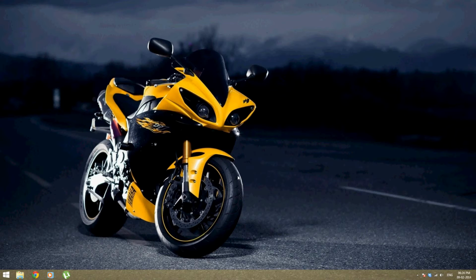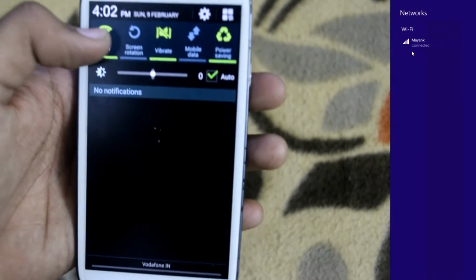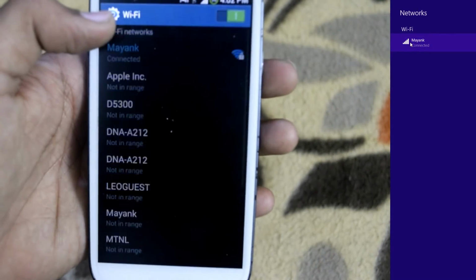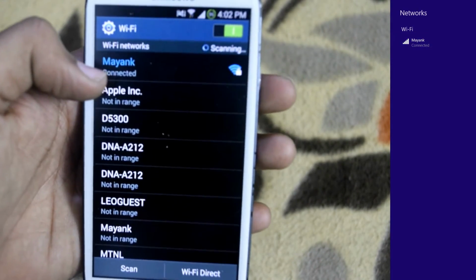Today I'm going to show you a pretty exciting thing about your Galaxy S3: you can actually stream your media directly from your cell phone to the Windows Media Player without any application or plugins. So first of all, you need to check that you're connected on the same Wi-Fi network that your mobile phone is connected on. As you can see, it's connected over this network and my phone is also connected on this network.